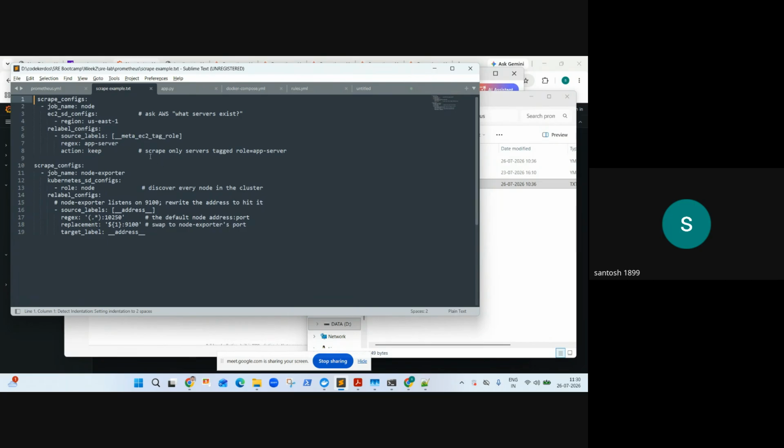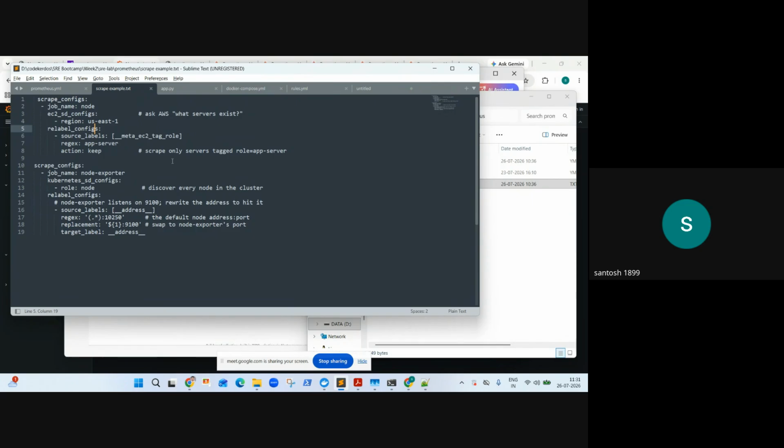So this is similar to the example that we have discussed. For example, let's say for your application there are thousands of EC2 instances running, and you need to capture the metrics for all your EC2 instances. The first way is that you configure the node exporter on all the instances and expose them one by one. For that, AWS has a feature, a similar configuration, the service discovery configuration. Instead of capturing all the servers one by one, we can simply configure this scrape config.